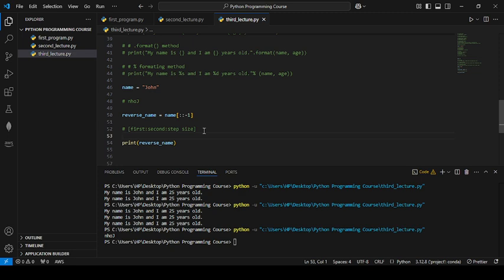We can use the lower method to convert the string into lower case. There are a number of methods; I will not discuss each and every one, but you can find them online. And finally, we solved one simple puzzle: the name is John, we had to reverse it, and we have done it.